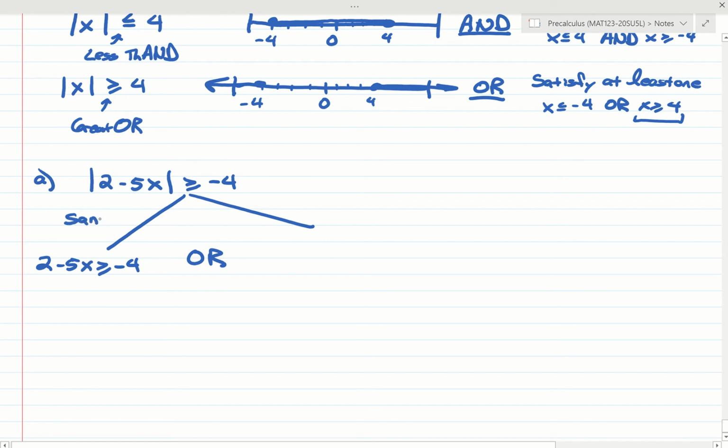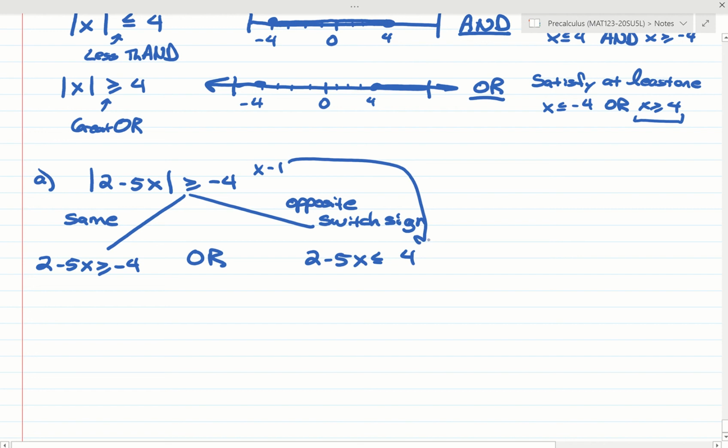One side's always staying the same. And on the right side, what we're going to do is say 2 minus 5x is less than or equal to -4. So we're still taking the opposite of the right side, but remember with inequalities, when you do that, that means you also have to switch the sign. We talked about this in the last section. If you multiply a whole side by a negative, like look, that's what I should have done over here. -4 times -1, right? We said you have to switch the sign, and that's what I did. Instead of being a greater than, I made it a less than.